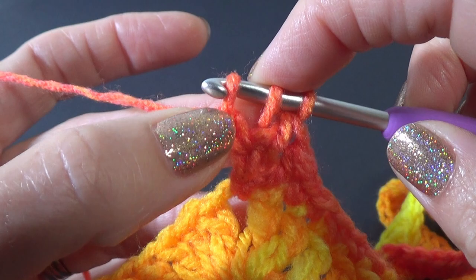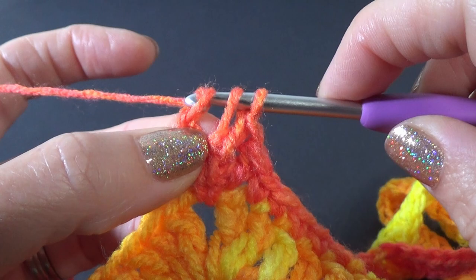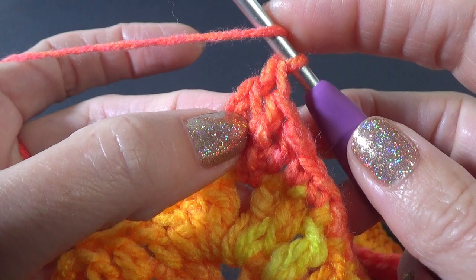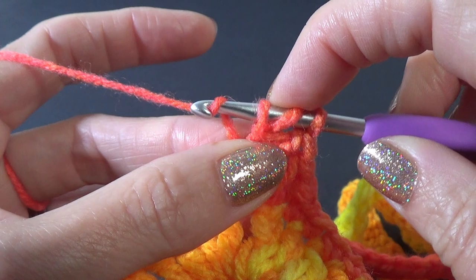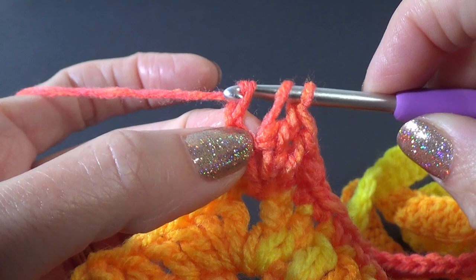Don't make your chain too tight, otherwise it's harder to get in on the next bit. Yarn over, pull through two, yarn over, pull through two. Again, yarn over, go into the chain, which is just here where I've been holding on to. Yarn over, pull up a loop, yarn over, make your chain, grab onto that chain, yarn over, pull through two, yarn over, pull through two.